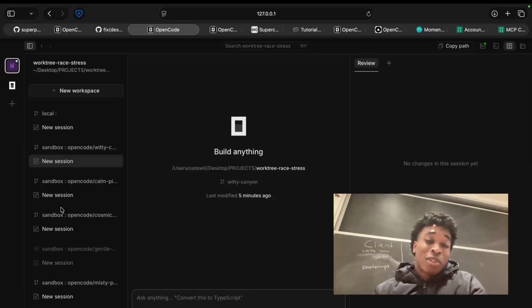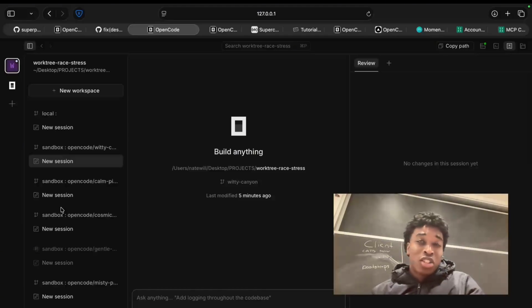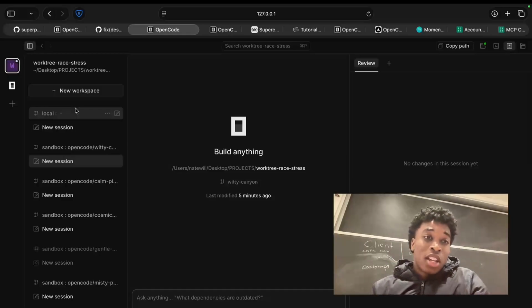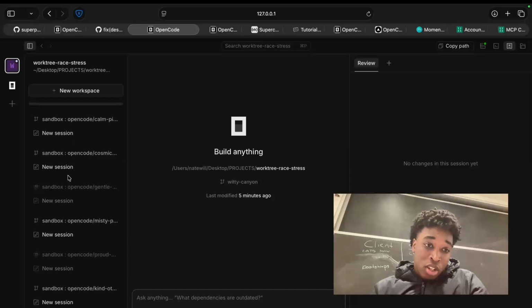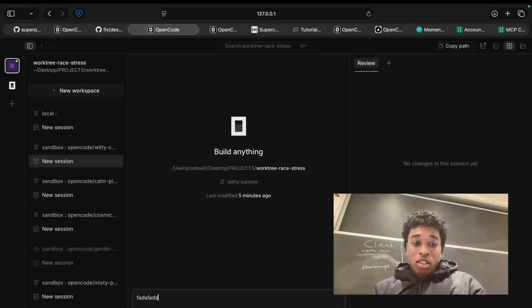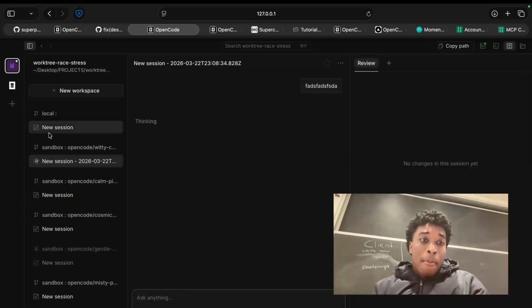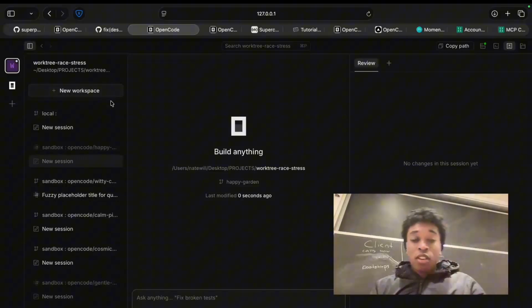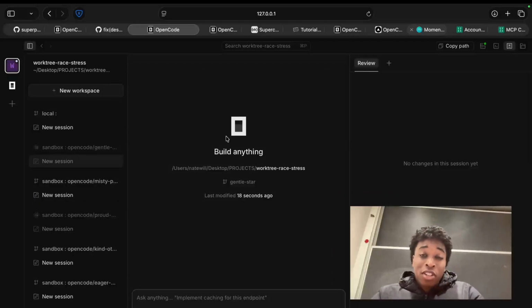This OpenCode desktop application was essentially a Claude Code / Codex desktop app copy for open source, which I contributed to. And here we have a bunch of work trees for a repo that we can talk to our agent. But what happens is when you click new workspace, it creates a new Git work tree for this repo. To fix the bug, I had to first figure out how the workflow works.